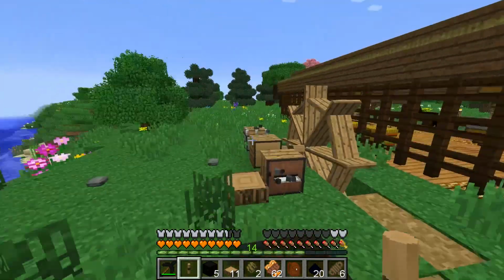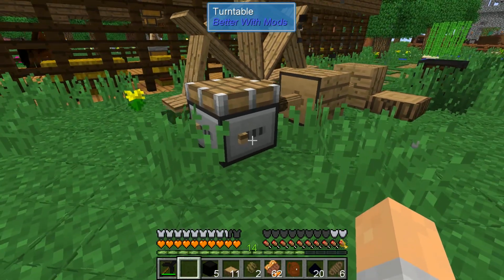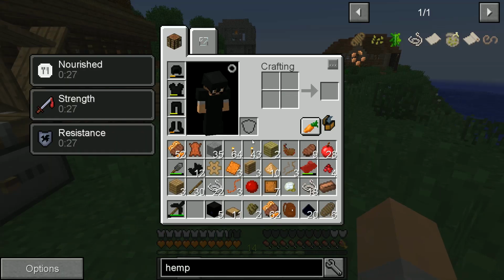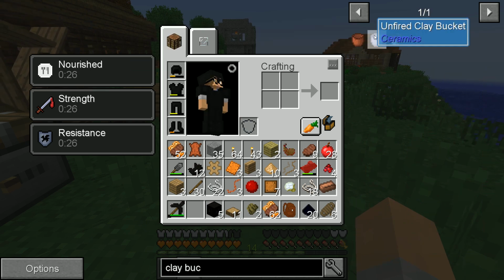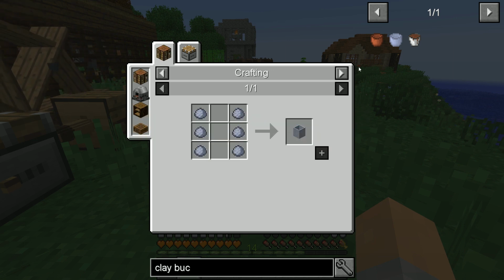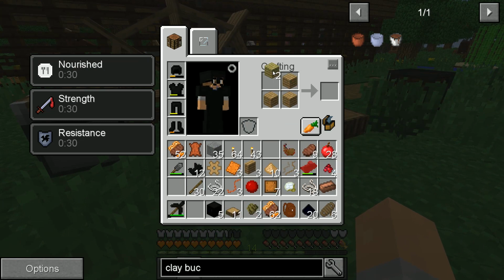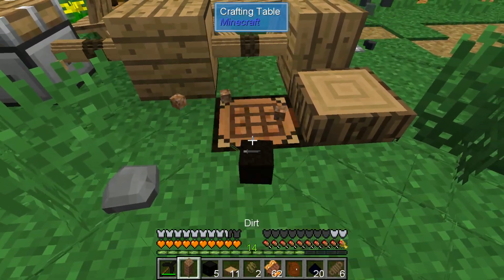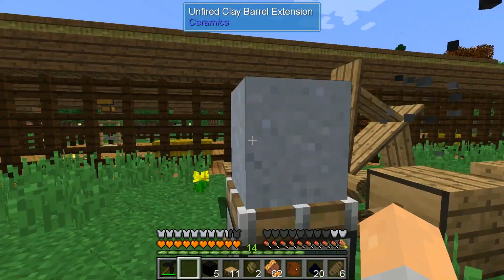I am curious if this thing is going to break down at some point, because I don't know exactly how that's set. What is this? Okay, does this... Oh, you can change the speed or something. All right. We need an unfired clay bucket, I guess. Okay, you take an unfired clay barrel extension and then put it on a thing. Okay, fair enough. How are we going to do this? Can I combine wood types here? Yes, I can. Thank you. All right. Well, let's plop that down here for convenience's sake, and give me a clay barrel extension. Okay, and put this on here.